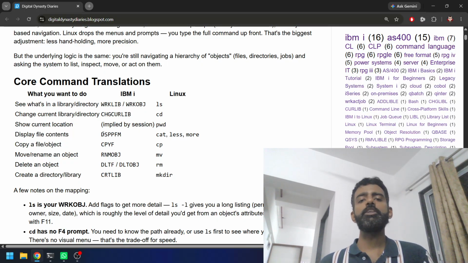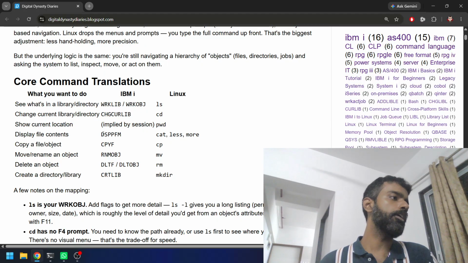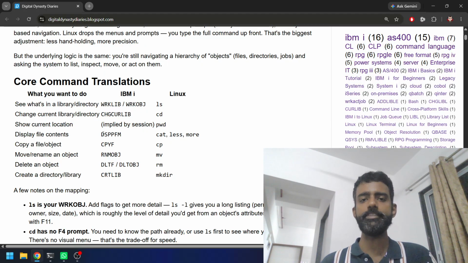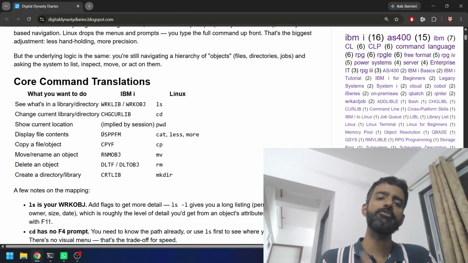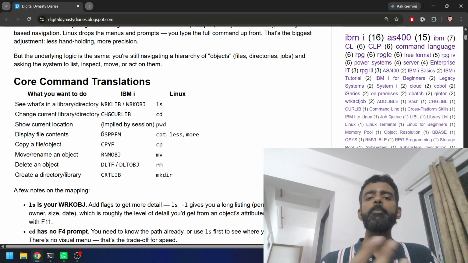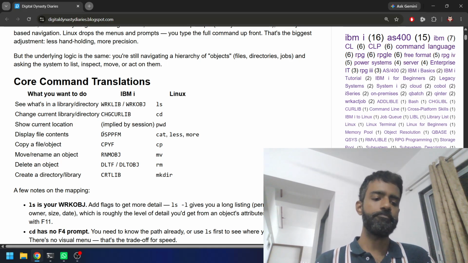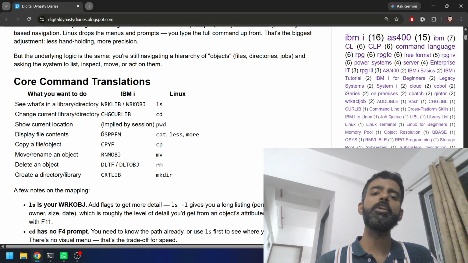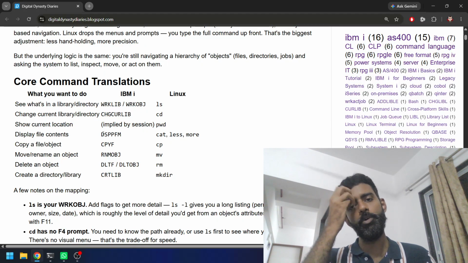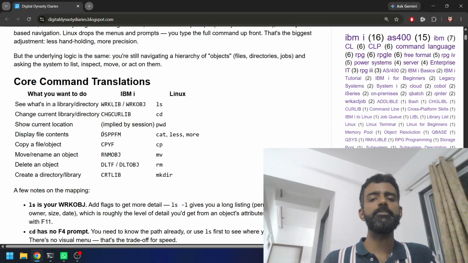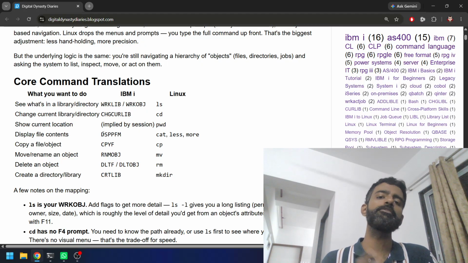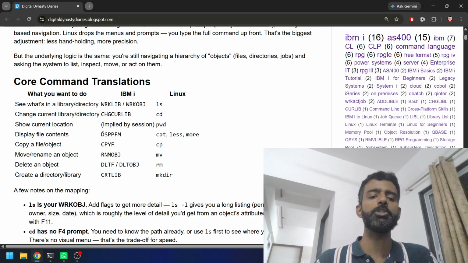Let's move ahead with the next command, that is display file contents. So if I want to see what is inside a file, if it is a physical file, I can execute SQL and you can do select star from file name. But if it is a source physical file where you have source code, which is inside work member PDM, if there is a file with a .txt or a source code program with COBOL, it will be inside work member PDM, QLBL SRC, the source physical file. Inside that there will be a member. You can open the member with option 5, or you can also do DSPPFM command to display the physical file contents.